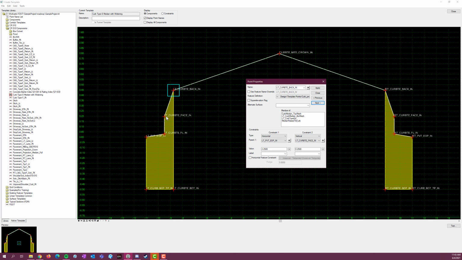And it's just another vertical from here. And then obviously here, this is a little bit different because I didn't want to fix this distance because sometimes this might change. So what I did is I went horizontal from the point above, but I went vertical to the point out here so that if this point drops down, so does this point.